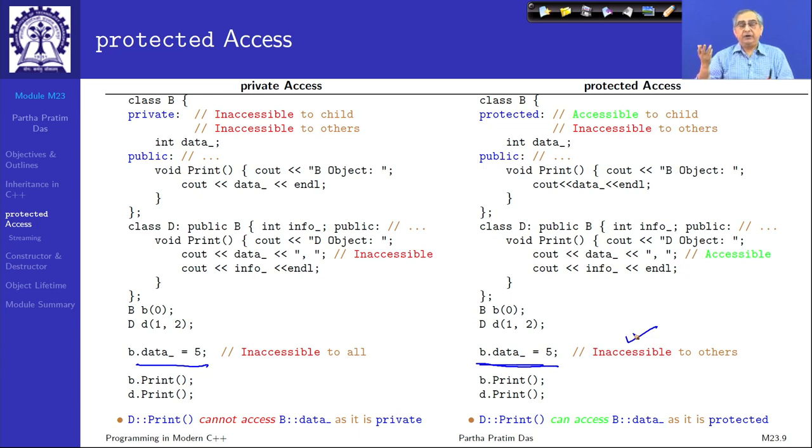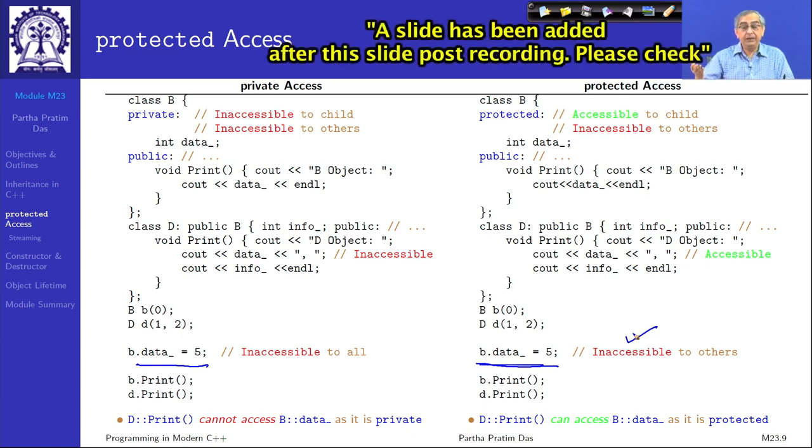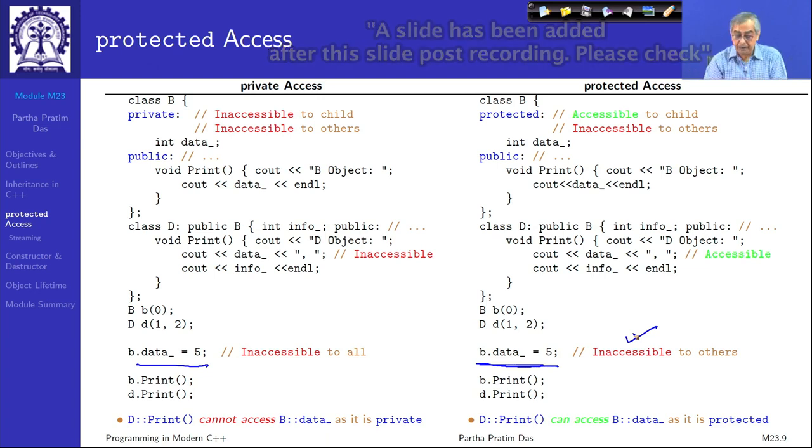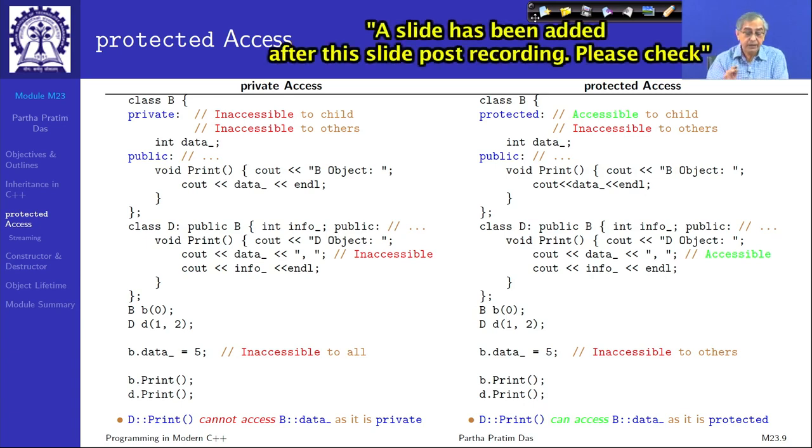This is certainly true. I mean, obviously, if I talk about human inheritance, certainly I will have rights which are specific to my parents, which others will not have. Right? This is beyond the rights that my parents will have on their own, on which even I cannot intrude upon. So, it is just that concept being put in the semantics of C++. Right? So, this is my protected access mechanism.